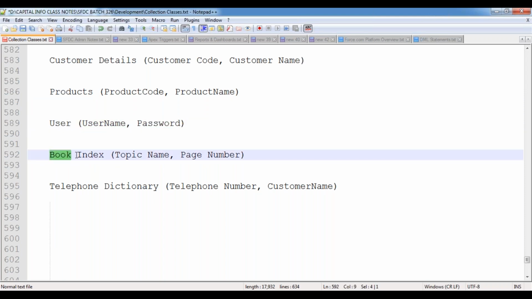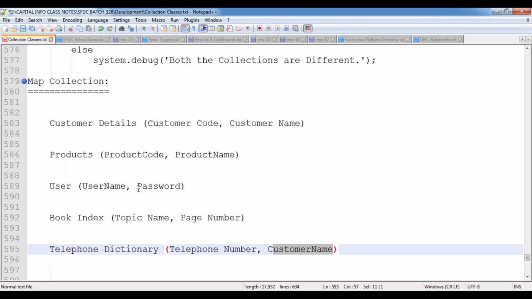To recognize a topic inside the book, we need the book index, with the topic name and the page number. To identify each customer's mobile number in the telephone dictionary, we use the telephone number and the customer name. So whenever I'm storing some elements, in some cases we need a pair of values.